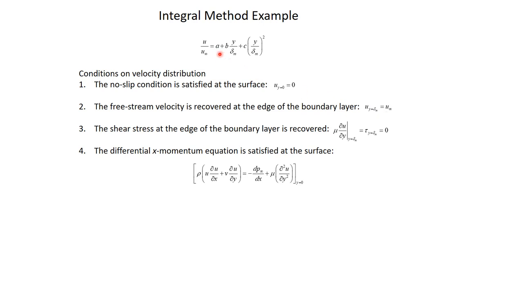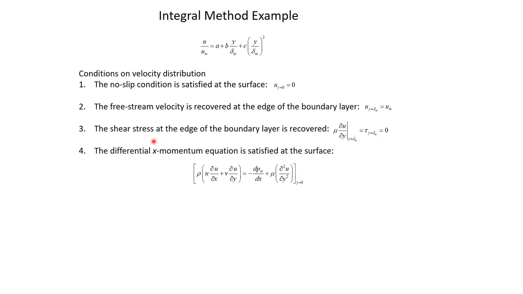If you have more than 2 coefficients, as we do, then there are some other things you could make it do. So, for example, the shear stress at the edge of the boundary layer should be equal to what you know the velocity distribution should have. So for us, the shear stress at the edge of the boundary layer ought to be 0. This isn't a shear-driven flow, right? And at the edge of the boundary layer, the velocity gradient needs to go to 0. And so that's what we would do here. For our particular situation, this is the shear stress evaluated at the edge of the boundary layer, and it ought to be equal to whatever it is for your problem. For our problem, it's equal to 0, right?